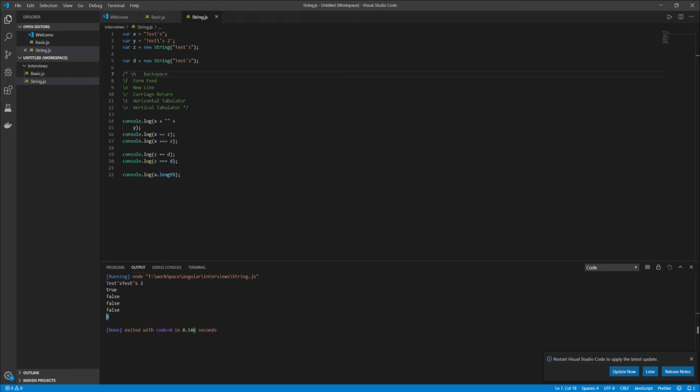The next one is string indexOf. I will take another console here and print the indexOf of something like a random one. What will I get here?